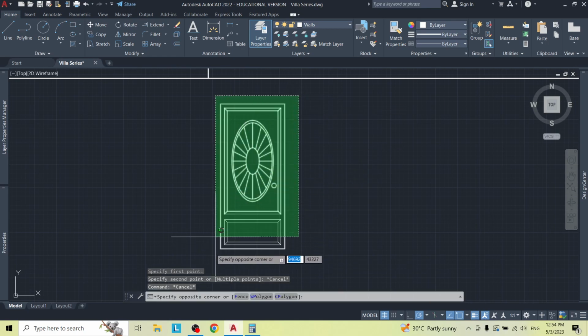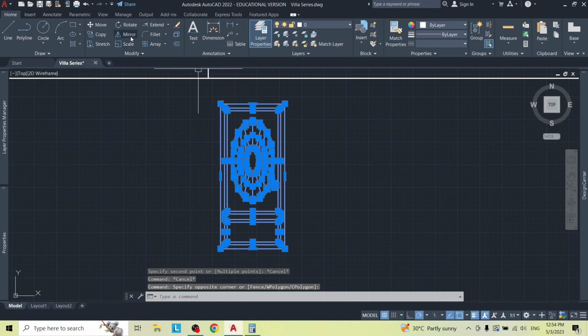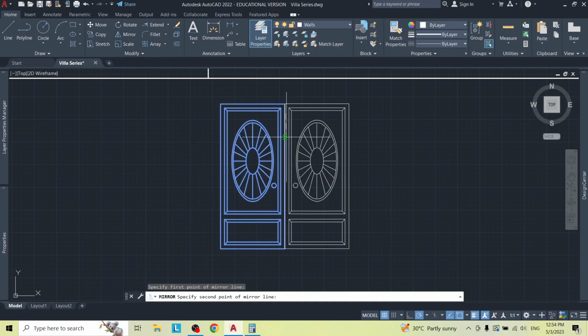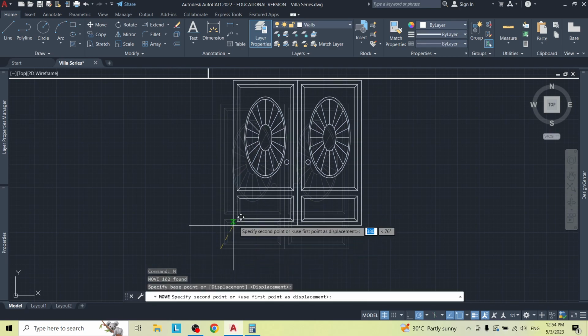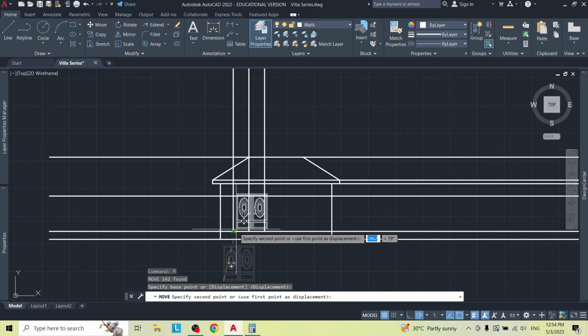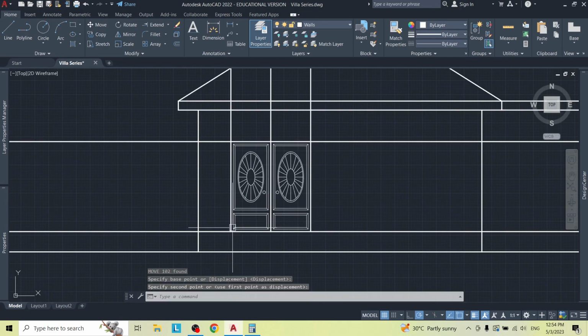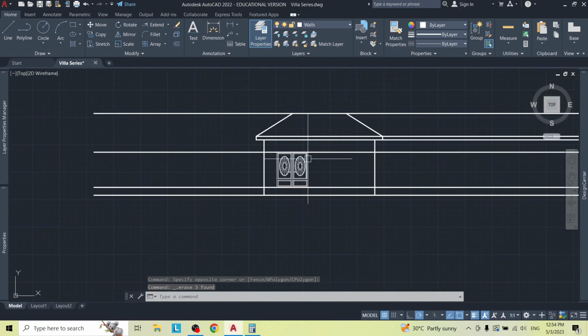So now this is a double door, so I just want to mirror this like so. And don't delete the other thing. Highlight it. We're gonna move it. Select the corner, and then I'm gonna just place it right in there like so. Now I have my doors in place. I can remove the reference lines, the projection lines like so.